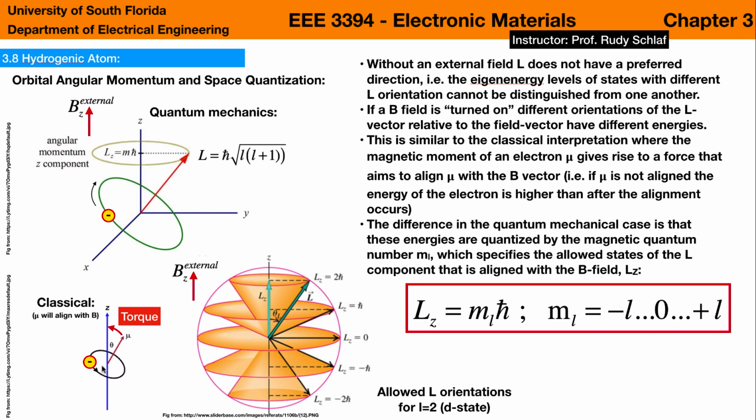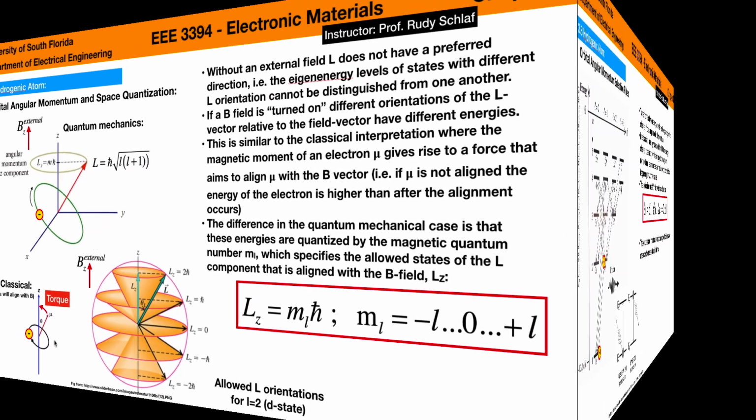In other words, if the rotational plane is not perpendicular to the vector of the magnetic field, then there is additional energy in the rotation of the electron relative to the magnetic field. And this is similar to the case you saw over here. Depending on the orientation of the magnetic moment vector, we have different energy levels, if you will, of that electron rotation. Of course, here they are not quantized, so any orientation would be allowed and possible.